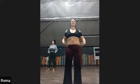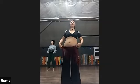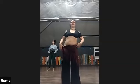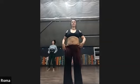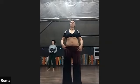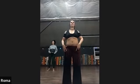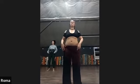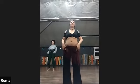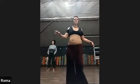Let's try the other side. We're going to slide, tuck, slide, release. Left, tuck, right, release. Left, pull the lower abs, right, release. And we're going to swirl it up. It kind of reminds me of like swirling your tongue inside your mouth or something. So we're combining the sliding with the tucking, and we're going to do that in a couple different ways. All right, let's make our little circles. Sliding and tilting.